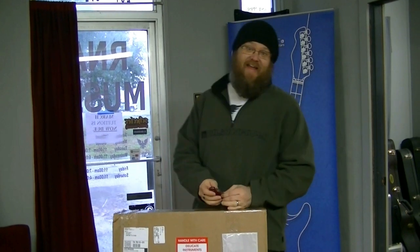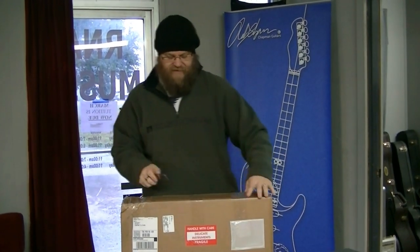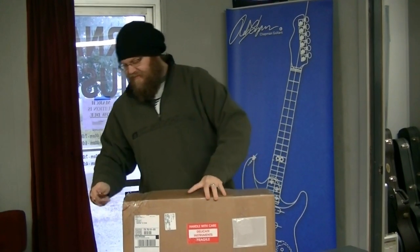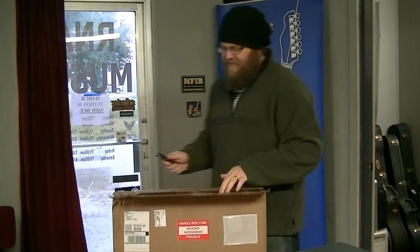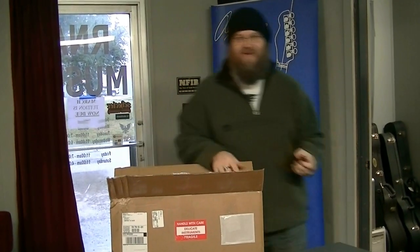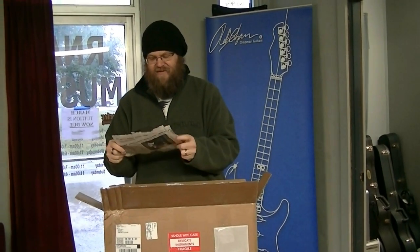So excited. It's a rainy, rainy day in Texas, but my package finally arrived. I've been waiting. It should have showed up yesterday, but UPS lied to us, didn't they? Yeah. They teased me. Teasers. Pumpkin ears. This looks like the way I pack stuff. Yeah. It's like a newspaper.